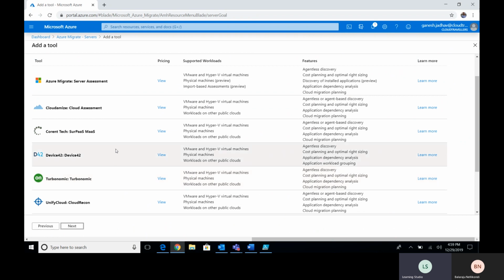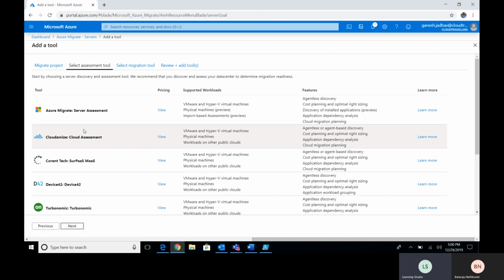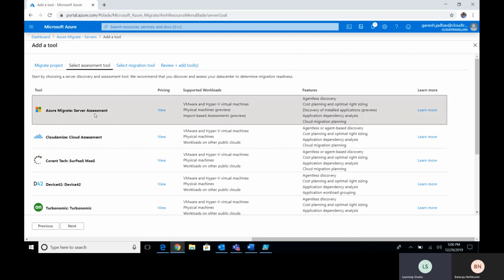ISV stands for Independent Software Vendor. So you can choose any third party vendor for your assessment if you are not comfortable with the Azure Migrate server assessment tool. But for today's demonstration, I will go with the Azure Migrate server assessment tool.